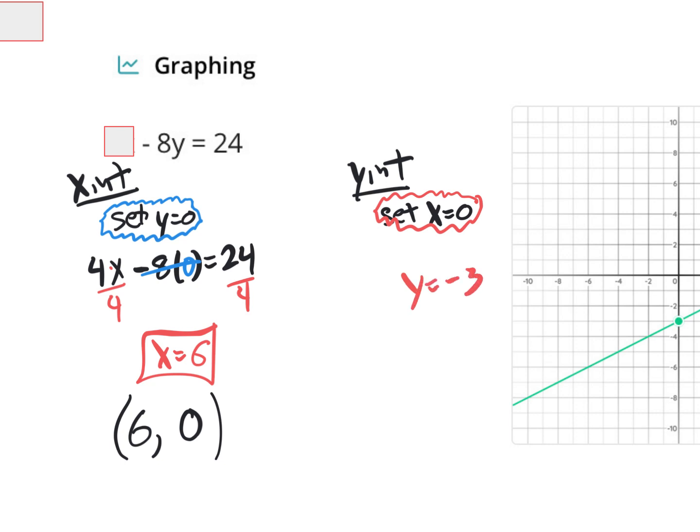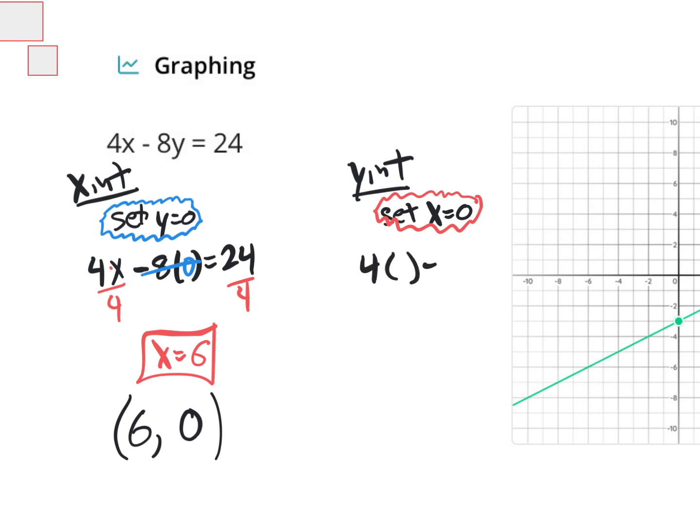Of course, you should show your work. I recommend showing your work, especially on the quiz or test. So you know what? It's probably a better idea to actually show our work here. Let me erase this. Let's go back. So showing our work, we're going to find the y-intercept by setting x equal to 0. That's going to become 0. So 4x minus 8y equals 24. Show your work.